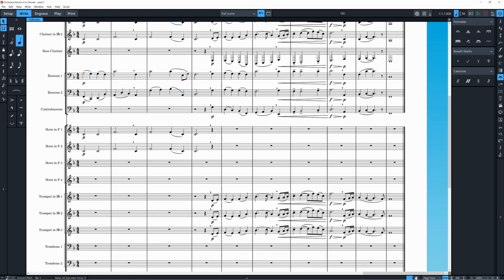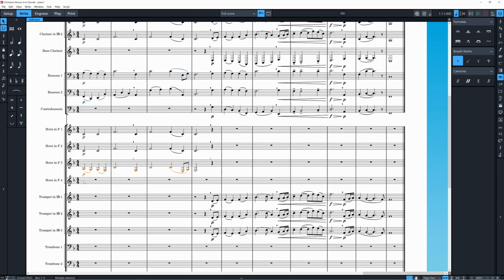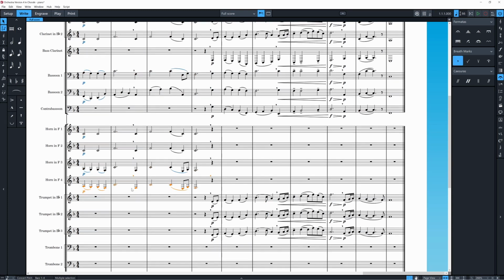One trick I use for figuring out what notes to give these instruments is to determine where they're going first. In other words, it's easier to figure out what notes to give them on this climactic chord in measure 8, and then work backwards to give them a line with good voice leading, or with a nice contour leading up to measure 8. So I'll give the first horn an A, doubling trumpet 3.